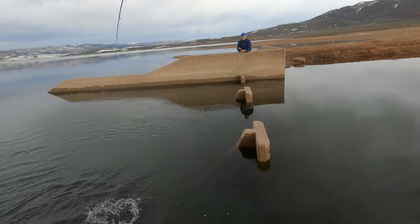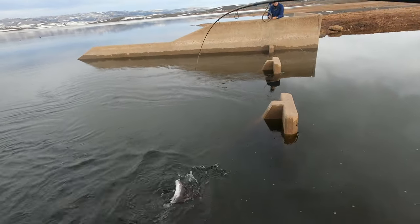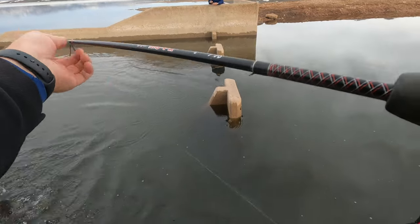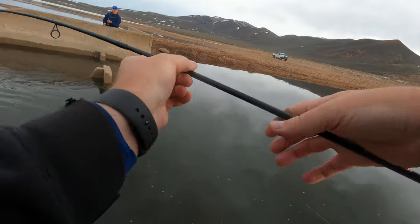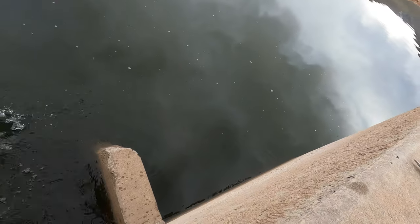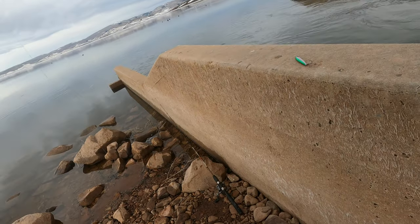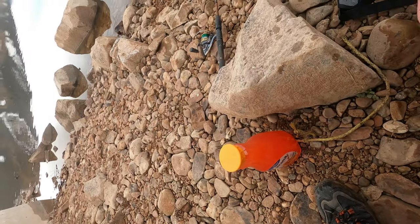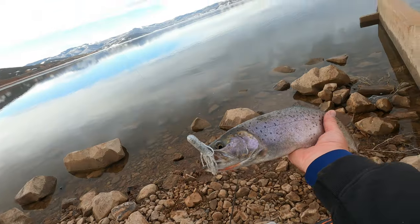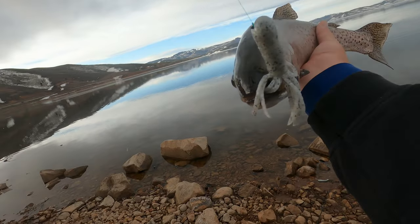All right, boys, fishing in the bathtub here, as Bruce would say. I mean, we're just dropping over the edge and jigging. I don't know how I'm gonna get him. Well, we're just gonna lift him up. Yeah, I'll throw you a pack. That was quick. Yep. All right, boys. We'll take him. Open water cutty at Strawberry.